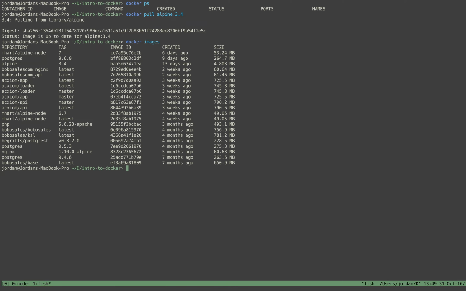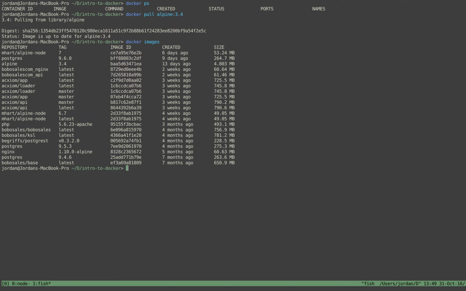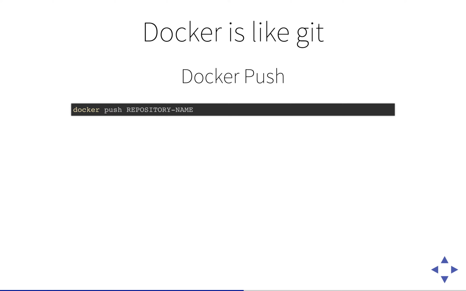So we have Postgres, Alpine, various images that I've been working on, one for PHP, there's Nginx. In each of these, we can see over here on the right, there's a file system size. Because they share layers, your entire disk usage will be less than the sum of all these. But if any of those images were to simply be a standalone one on one host, it would take that much size uncompressed. We do have efficient network transfer, so we're not sending this many bytes over the network. Everything is compressed before it is sent to the registry or pulled down.